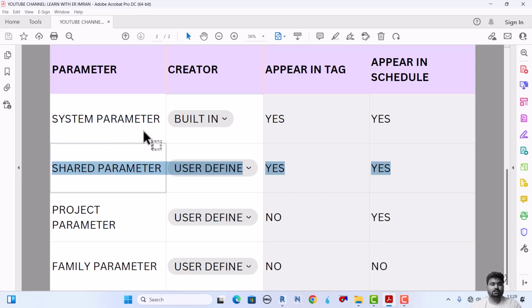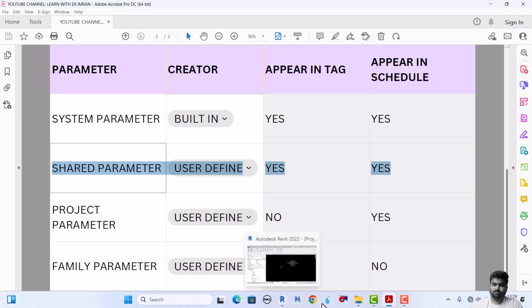But the only difference between system parameter and shared parameter is that system parameter is already built inside the Revit, but we cannot create it. Shared parameter we can create. This is the reason, this is user defined.